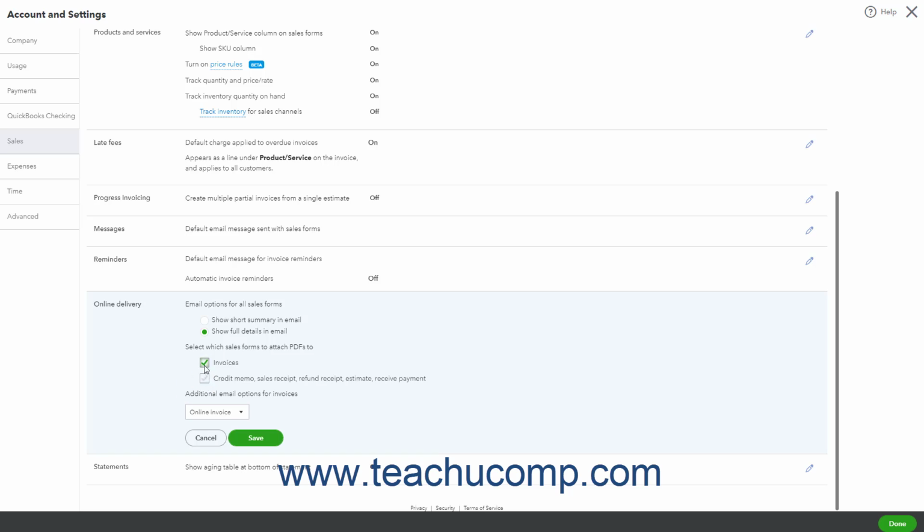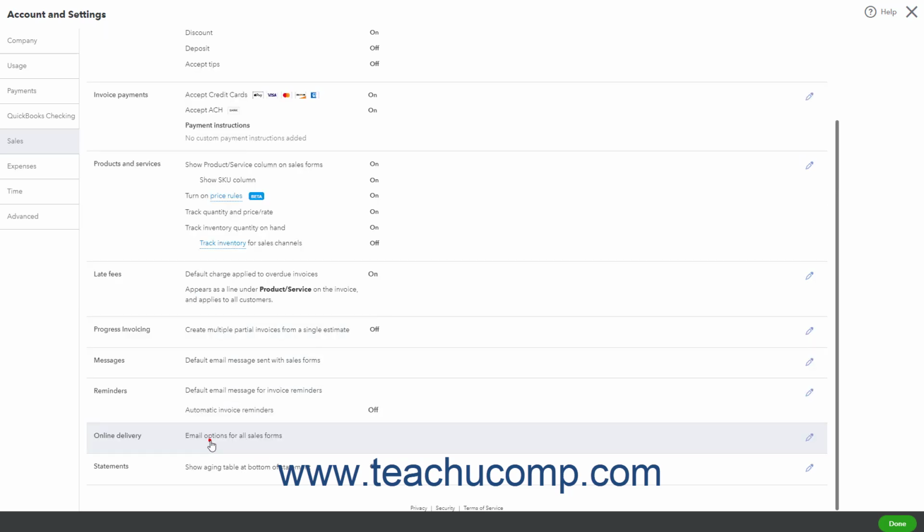To set the invoice's email format, select your desired choice from the Additional Email Options for Invoices dropdown. To save your changes, click the Save button in this section. To cancel the changes, click the Cancel button instead.